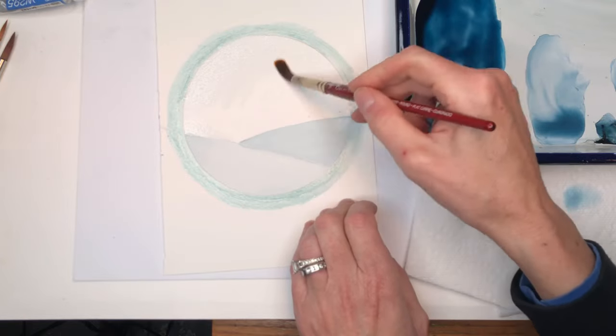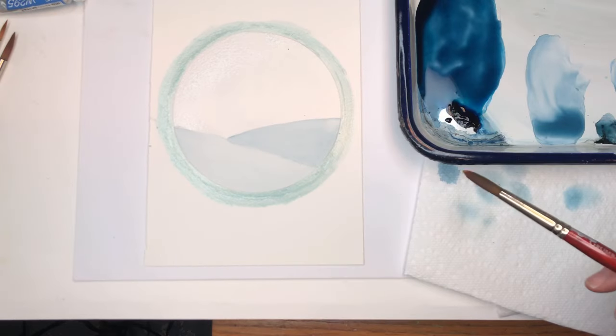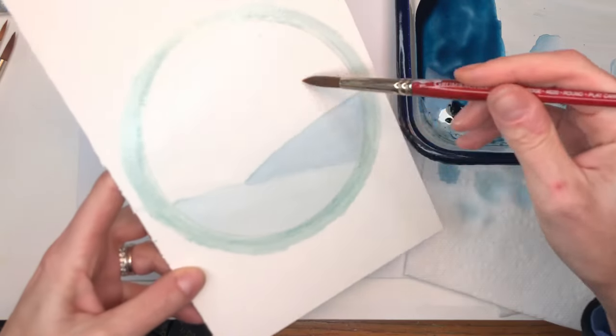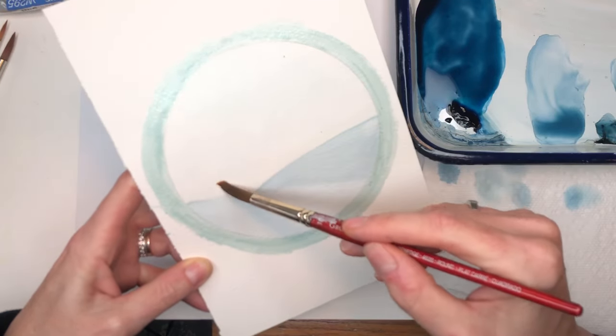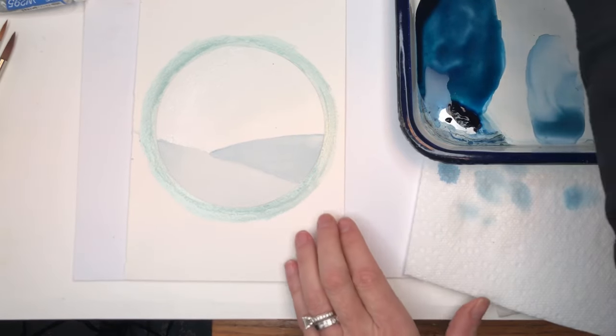Okay, just going to fill it all in. Get it pretty damp. You can see the sheen. Make sure it's all wet. You kind of lift it up and move it around. Just make sure you can see that there's a sheen to it to know that it's wet. Okay. Now we're going to flood in our color.